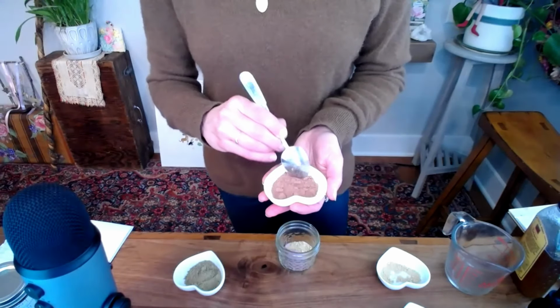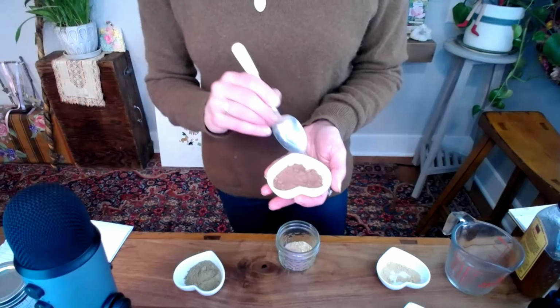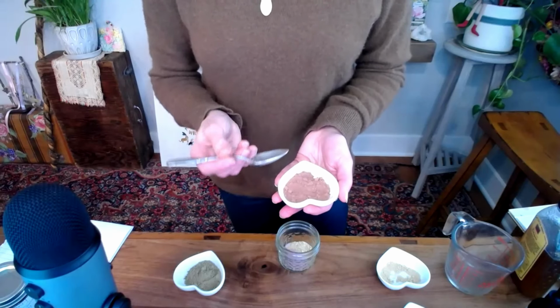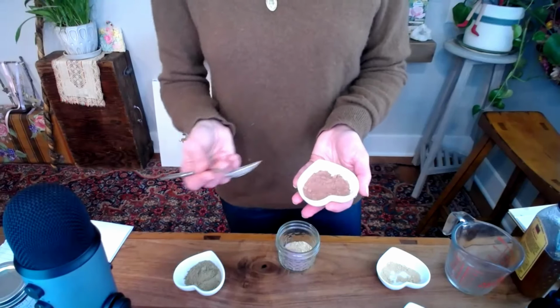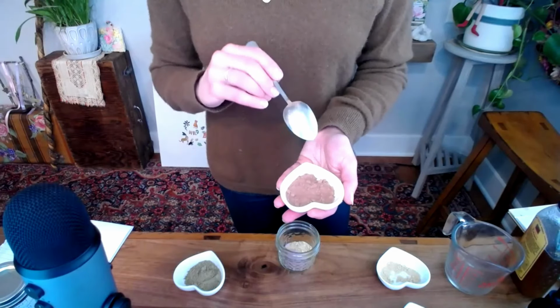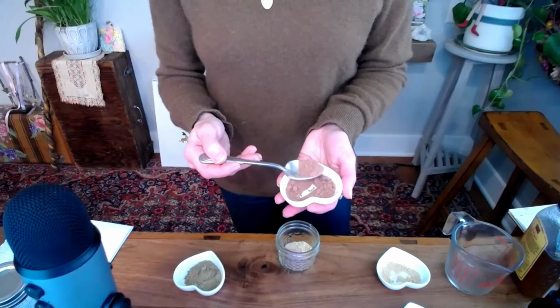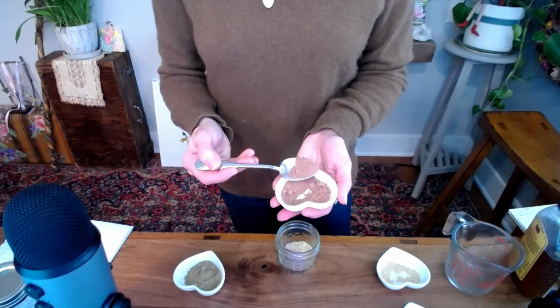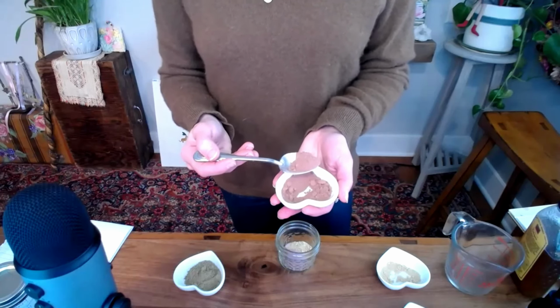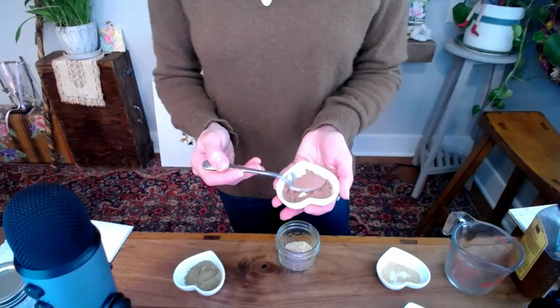And if you're one of those people who just need a little bit of a pick me up, if you tend to go to bed early and you're like, I want to stay up a little later, I want to feel energized, then this is a really nice one to add in. And obviously, there's a tiny bit of caffeine in chocolate naturally. If you find that to be too stimulating, then you may want to opt out and not use this particular one.